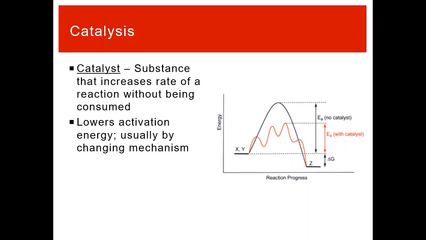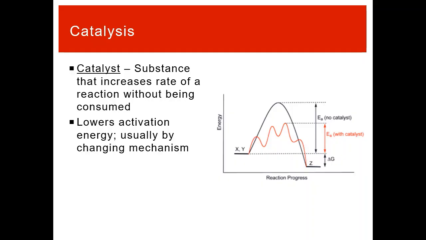the overall reaction. What a catalyst does functionally, how you increase the rate of a reaction, is you lower the activation energy. So the activation energy for the reaction changes to something lower, and how that happens is by changing the mechanism. We have this diagram over here, this idea that we've looked at before, that you can have this big overall process where you have a really big barrier, and then you eventually get down. But that's a really big barrier, so it would be a really slow process.